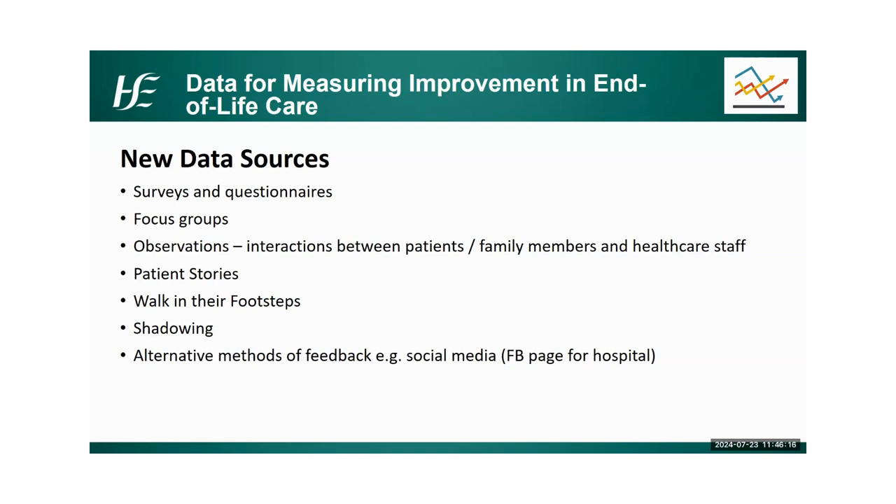Observations are another approach — a step away from direct involvement with patients and families. For example, you could observe the interactions between patients, family members, and healthcare staff with a clipboard, and as a third party those observations can tell you a lot. You can track those observations over time. Patient stories are a fantastic source of data — you can have patients or families describe how a new intervention impacted their lives, such as the sleepover chairs brought into a number of hospitals. That story can be captured as a video, written prose, or even mood boards.